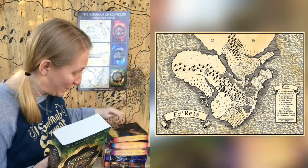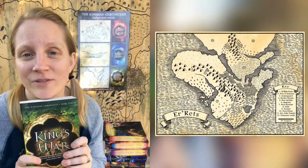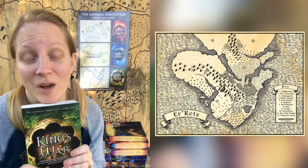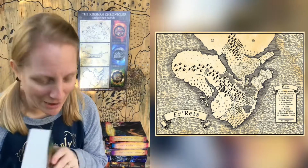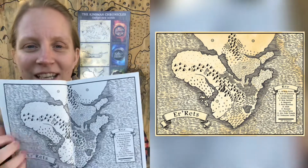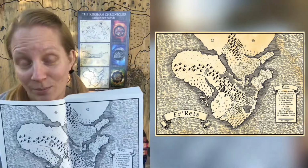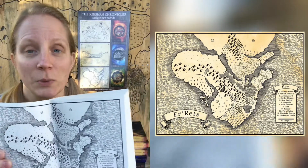When I studied maps of the world from different locations, they were shaped very differently depending on the era in which they were drawn. So when I drew the map from this book, I wanted it to be kind of squished in parts and shaped a little wider than it should be. And this map is supposedly drawn by Trevin, my character Trevin, even though it was really drawn by me.